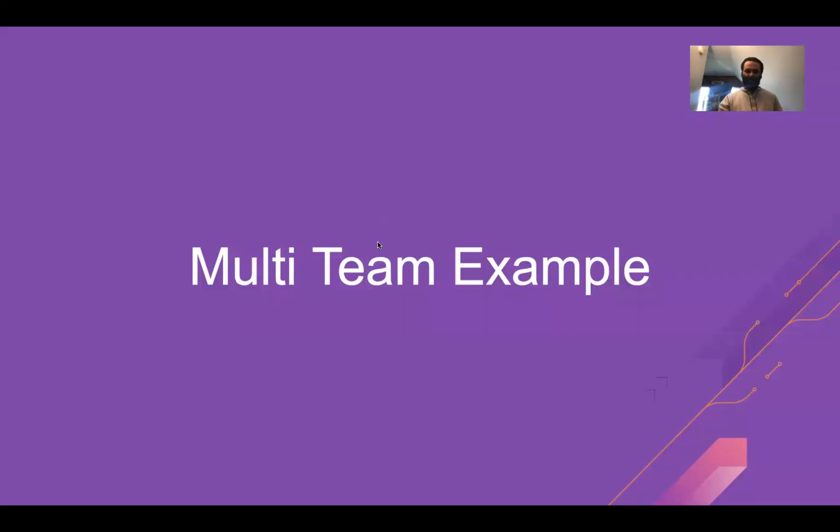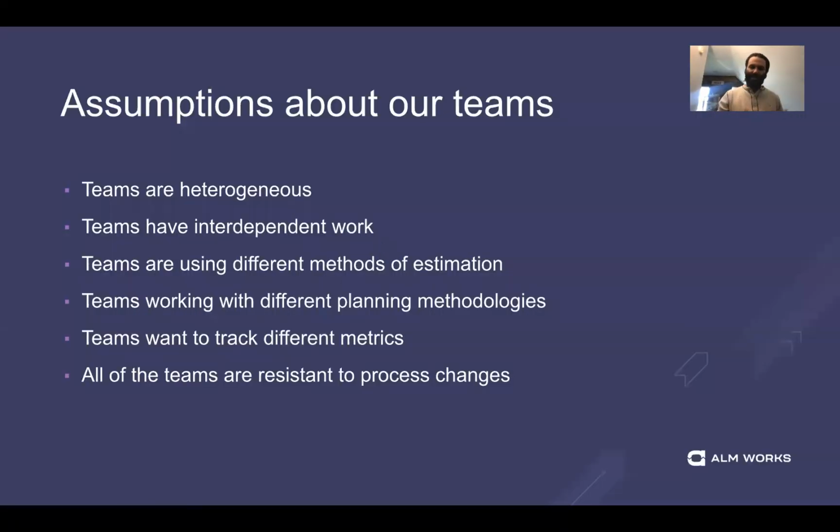So continuing on this multi-team example, let's talk about something a little bit more concrete. We can make some assumptions. Teams being heterogeneous is pretty much always true. Maybe you run into that lucky situation where there's only one or two outlier teams and the majority are working in a somewhat repeatable fashion. But it's very, very rare that I hear, oh yeah, we've got 20, 30 teams and they all work in the exact same way, all estimate in the exact same way. There's almost always some sort of outlier.